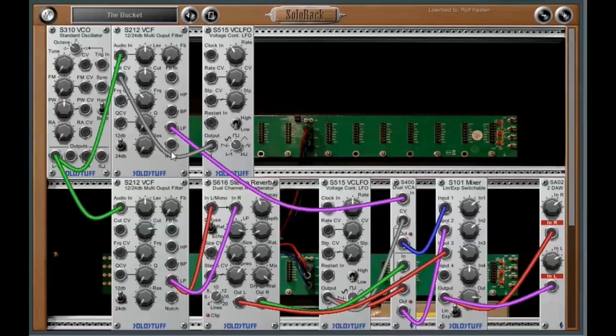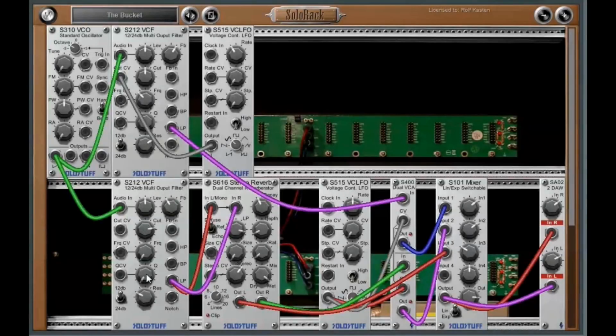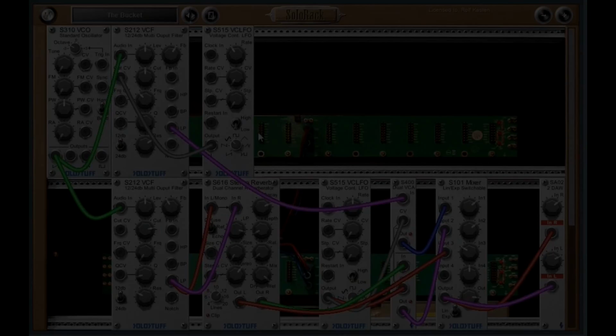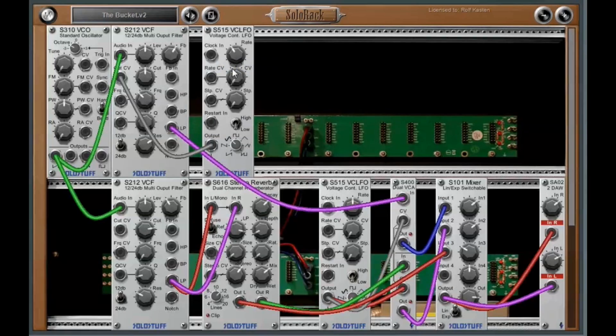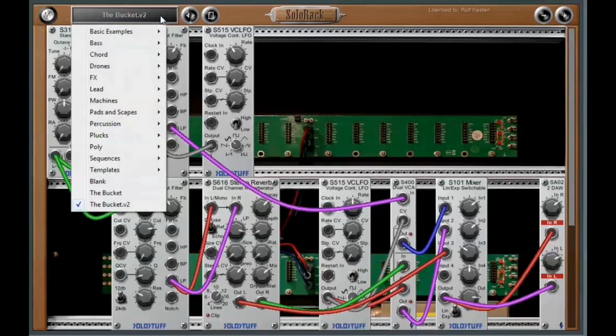Sometimes it happens to me that I have designed a sound, made a preset, and I tweak it just a little bit more the next time I use it. The differences between these two presets are small, really small sometimes, but I want to save them both. Instead of typing the whole preset name and adding something like version 2 or just v2 at the end of the name, I can use the function save as new version.